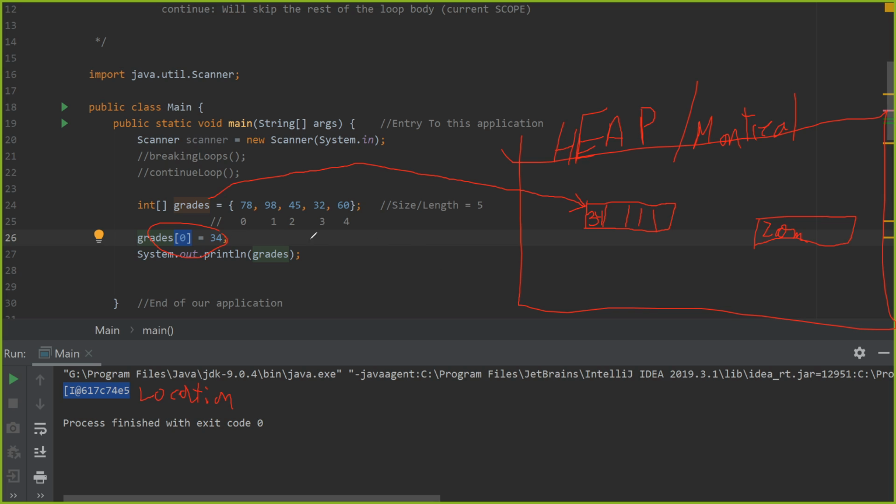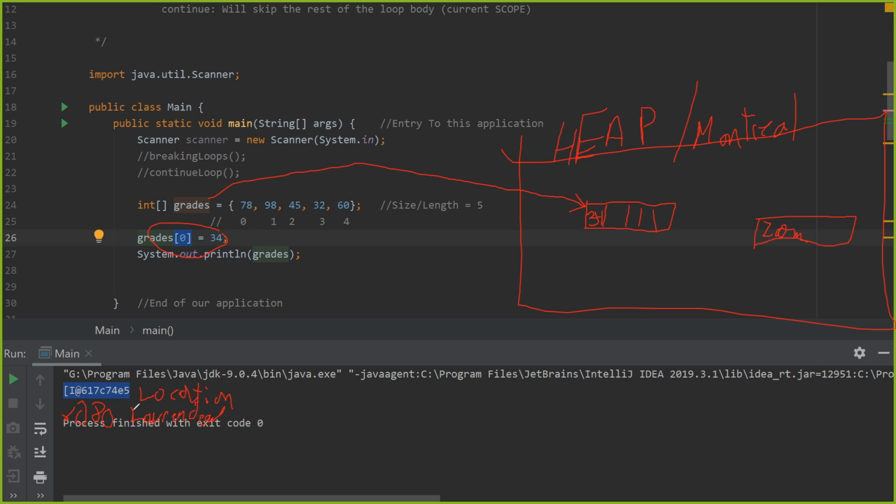So here, when I try to access grades directly, it will always only give me a location. Otherwise, this would be like the location of where our school is. I don't know the street name, but let's say 6080 Laurando.